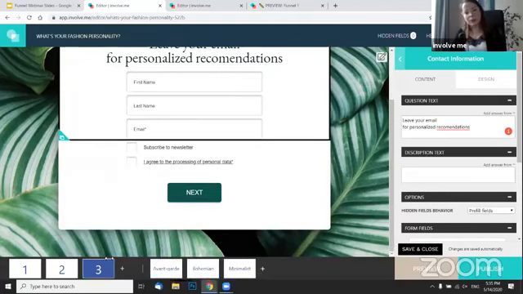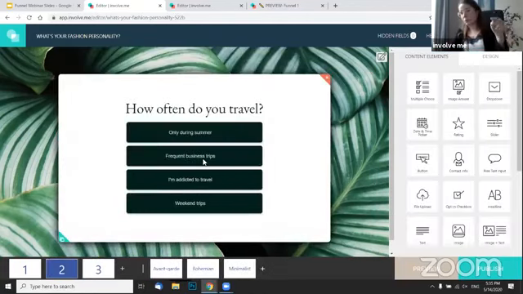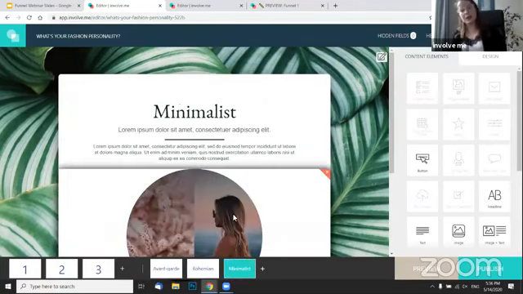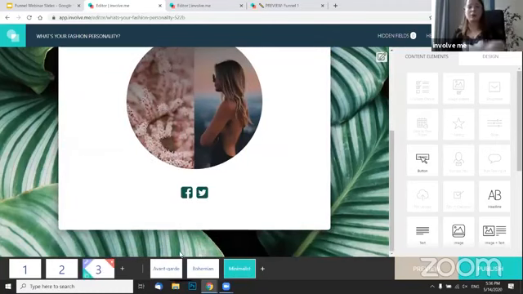So after they leave their email, based on the answers that they have provided in the beginning, I can make 1, 2, 3, 4 outcome pages based on their travel type. So a summer traveler can have 1 outcome page. Frequent business trip traveler can have 1 outcome page. The person who's addicted to travel and will take anything as long as it's a deal will get a different outcome page, and weekend tripper will get another page. Again, I'm not going to make all of these outcome pages right now, but you get the idea. So we'll have 4 different outcome pages.